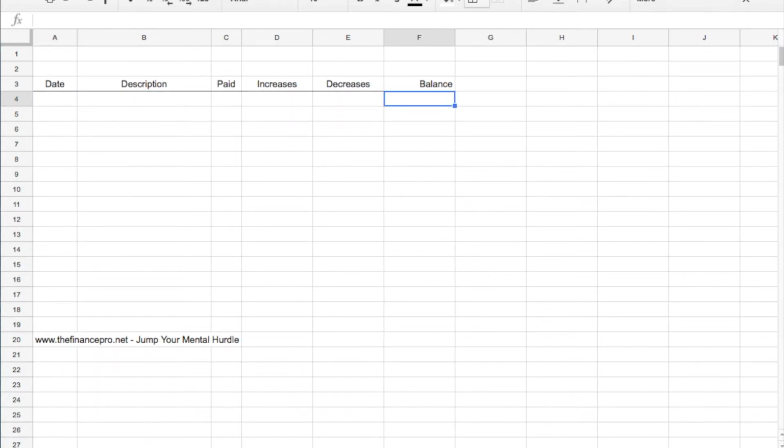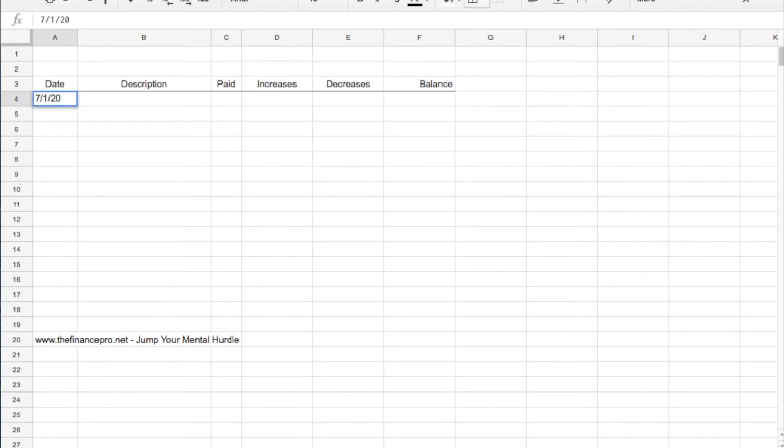Okay, so the first time that you build this thing, you're going to need to input your beginning balance in your bank account. I input all this stuff right off of my online banking activity. I don't track receipts. I don't do any of that stuff because it's just so time consuming, and that's really what I'm trying to get away from.